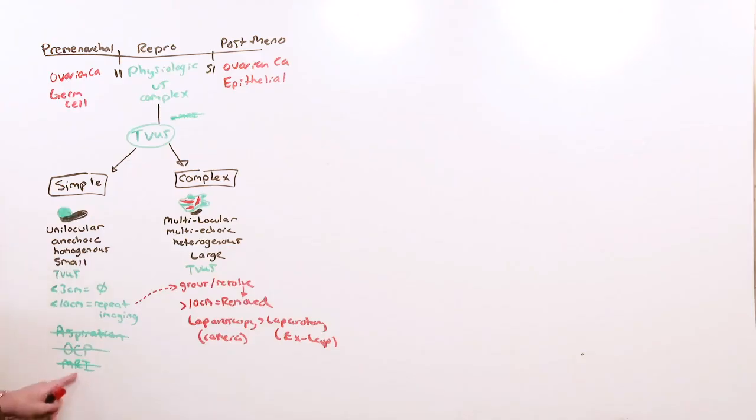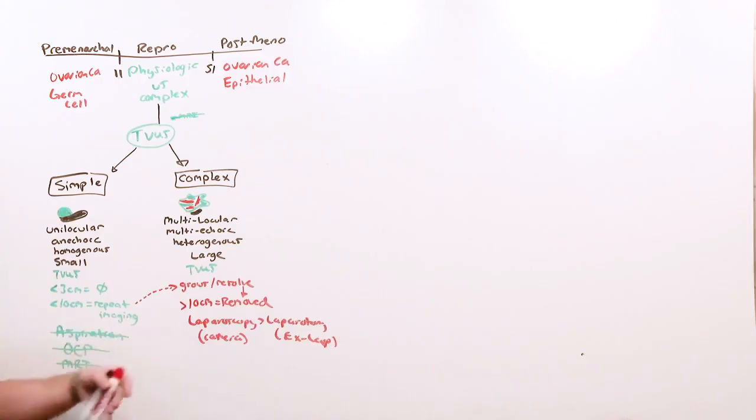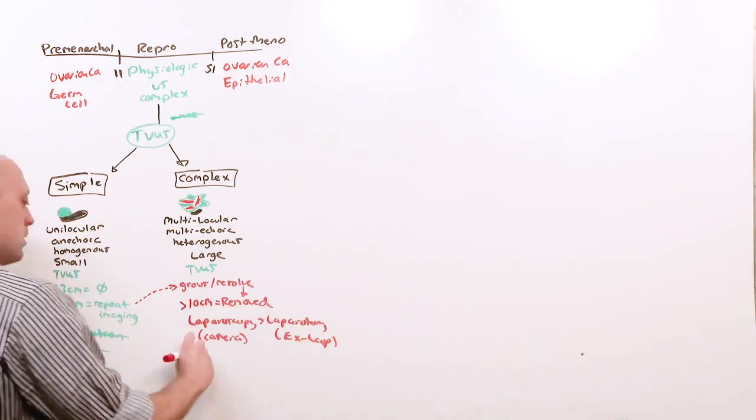You will see the MRI be used on the wards because of complicated patients when you don't know what to do. For the test, it's the wrong answer because the ultrasound is so good. Same thing with complex cysts. Simply remove it. OCPs and imaging are not needed.